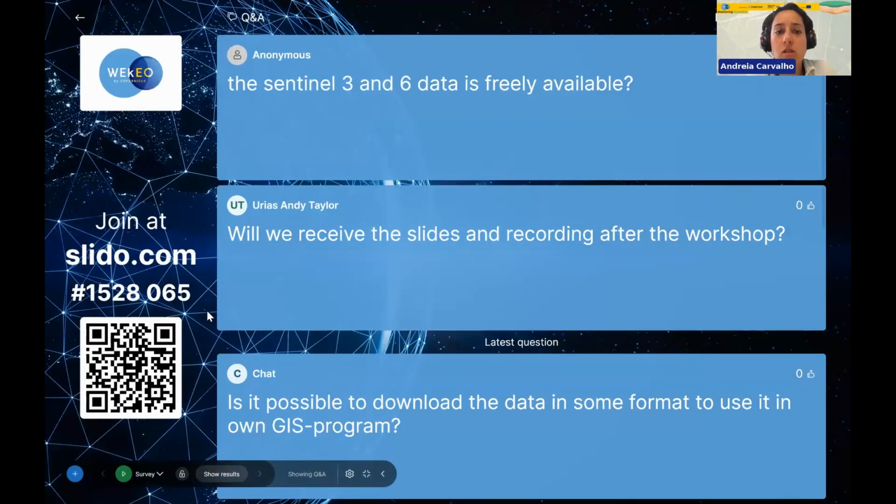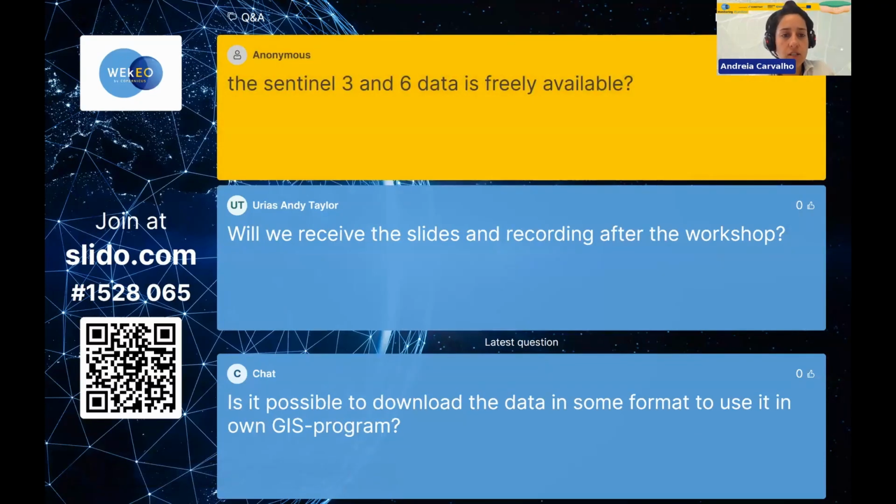First, there are a few more general questions. I think that's more for me. I could just give a general response. Yeah, Sentinel 3 and 6 data are accessible through WEkEO. They are freely available. Yes, if you explore the catalog, once you enter wekeo.eu, you will have access to the data tab, and you will see a viewer with all the products on your left-hand side, and you will be able to select by type of satellite or by the different services, and you will see that you will find this data there.